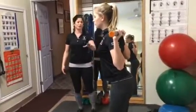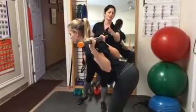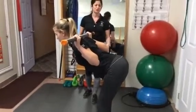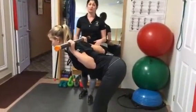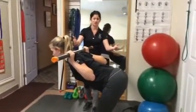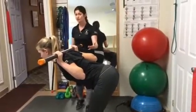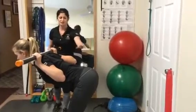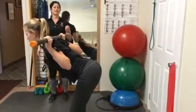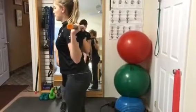Alison is going to lean forward, breaking forward at the waist, only going as far as she can while maintaining that natural inward curve. Going deeper, you can see her back becomes much flatter — she's completely lost that natural inward curve. This is not good form. She's setting herself up for an increased risk of injury. When her back is flat like this, it doesn't have a mechanical advantage. Performing a couple with good form: good straight back position.